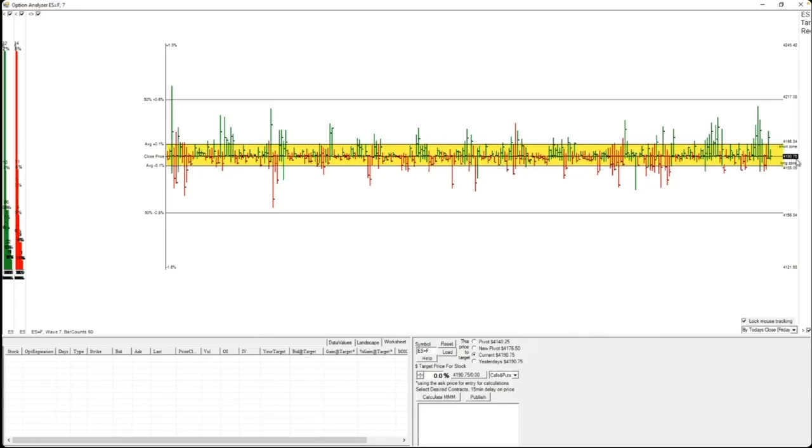We have it at the 4190.75. So we take a look at this chart here. So for obvious reasons, it's called the yellow box strategy. So everything in between these averages is the yellow box. So this is the normal expected range where we'll spend probably 80 to 90% of our time normally trading in this yellow zone.